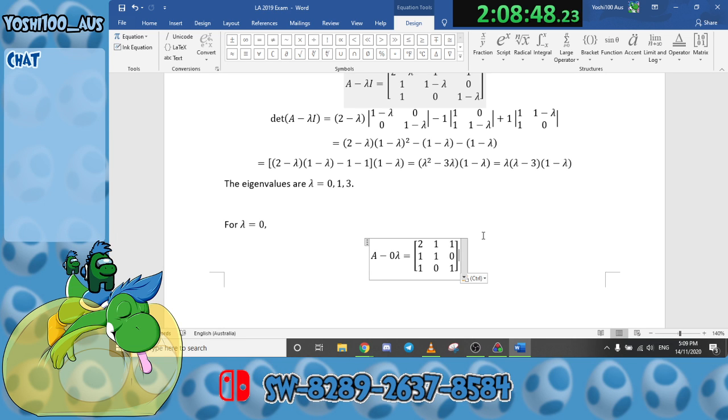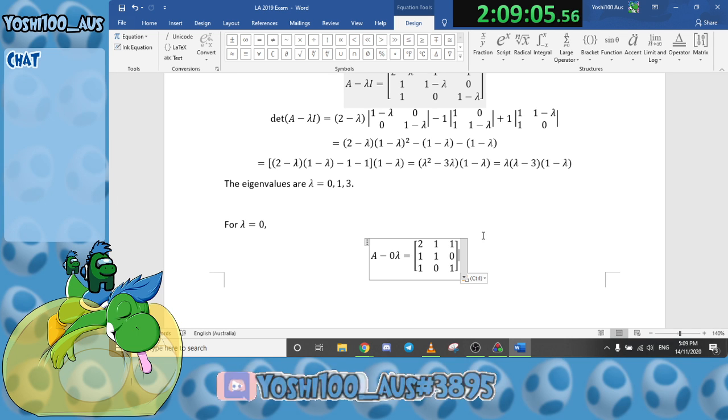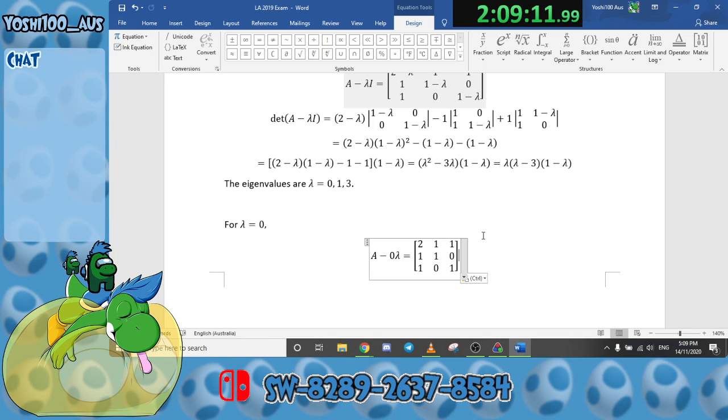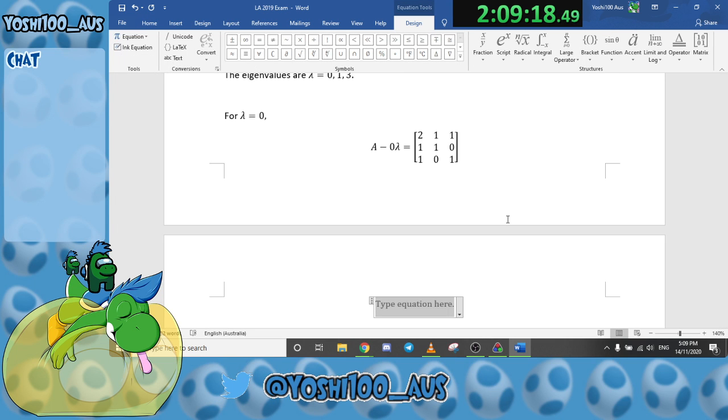Do you have to solve for each of these? You have to solve for each of these, don't you? If you have a 3x3, then you have a lot more. Alright, I guess we're gonna reduce this.